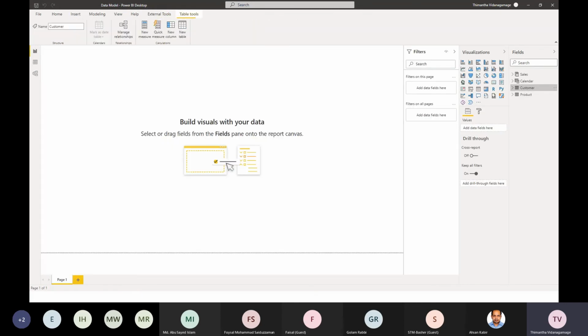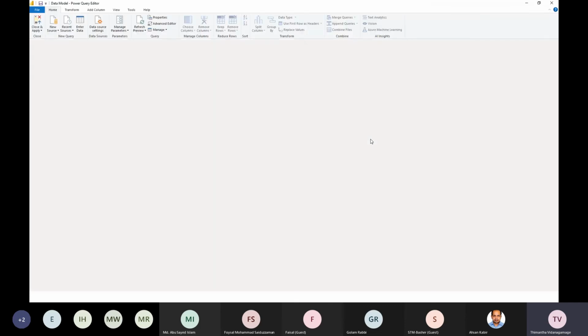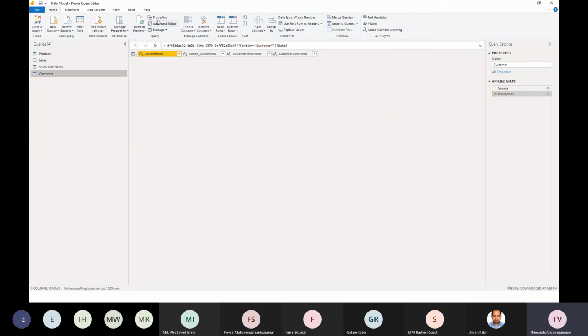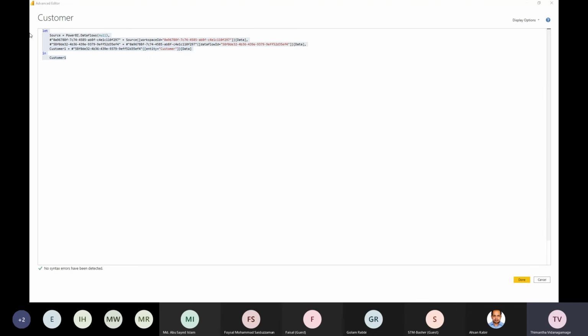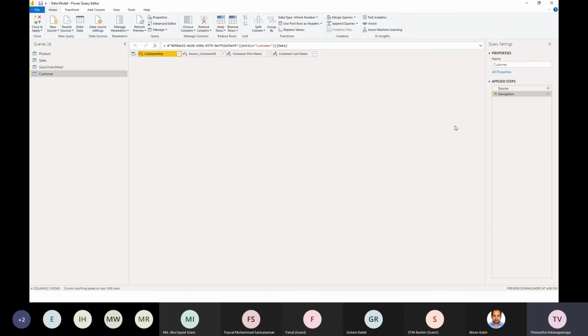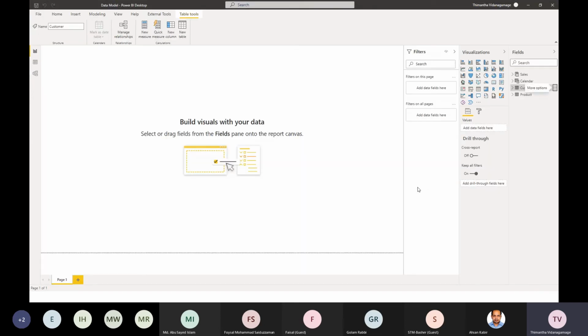If I just go back to edit query once again, you have done all your work, all your consolidation in data flows, and what you have done in the dataset is just refer to this data flow output table in the data flow. And this way you can create multiple datasets and refer to the same dimension and create multiple data models without repeating the same logic multiple times. Hope you get that. I would not be running a refresh since refreshes might take time.